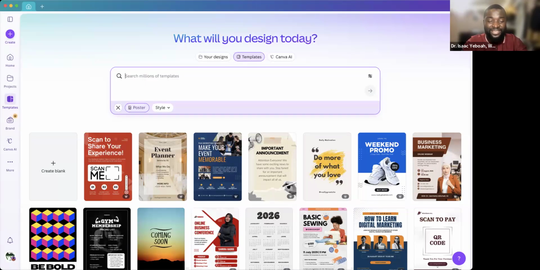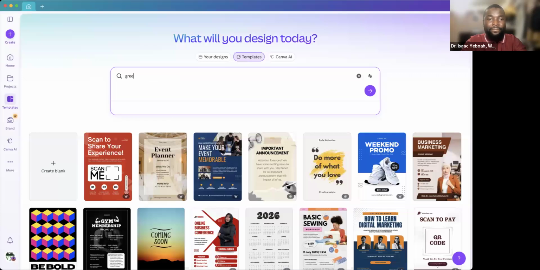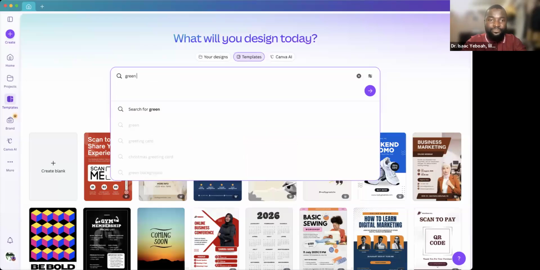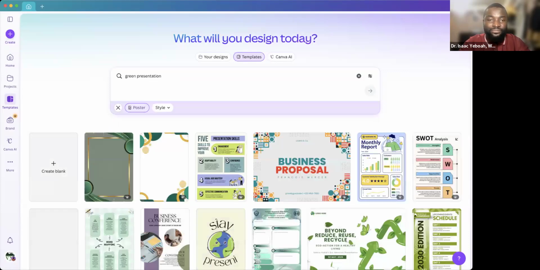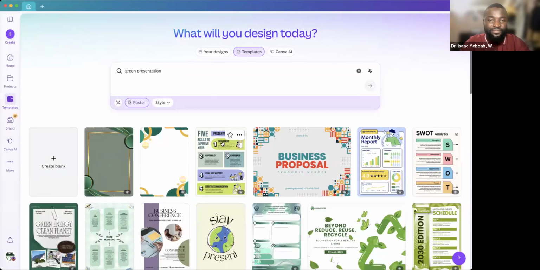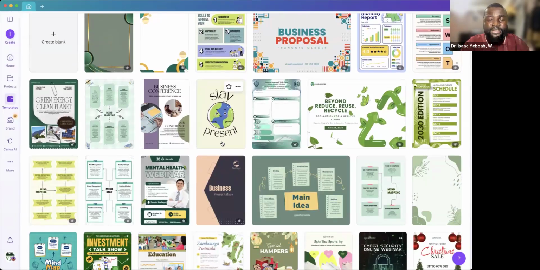So let's say green presentation. Then I'll just click on enter. So you see, it has given me several templates with green as a theme or as the major color.